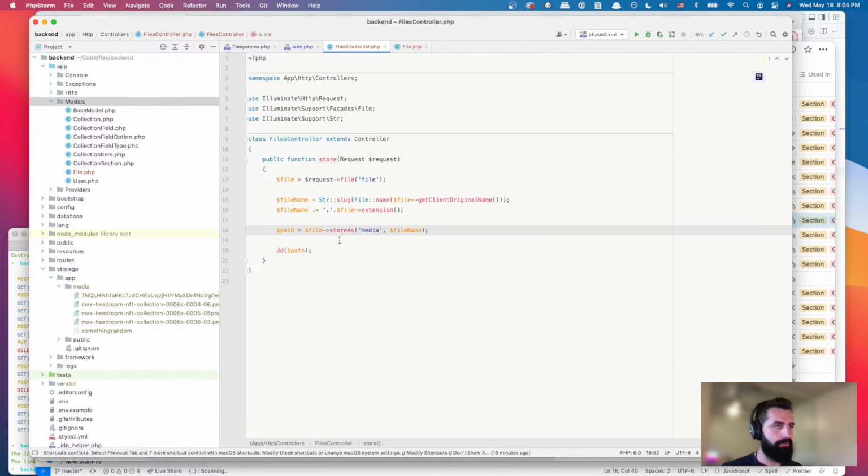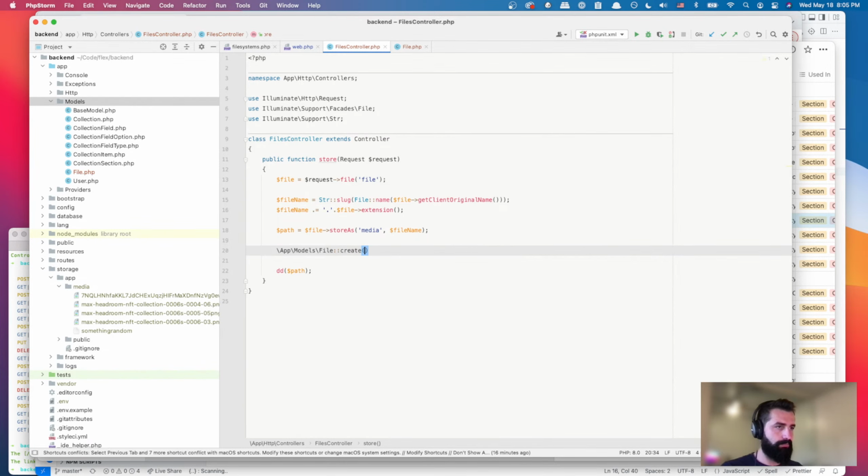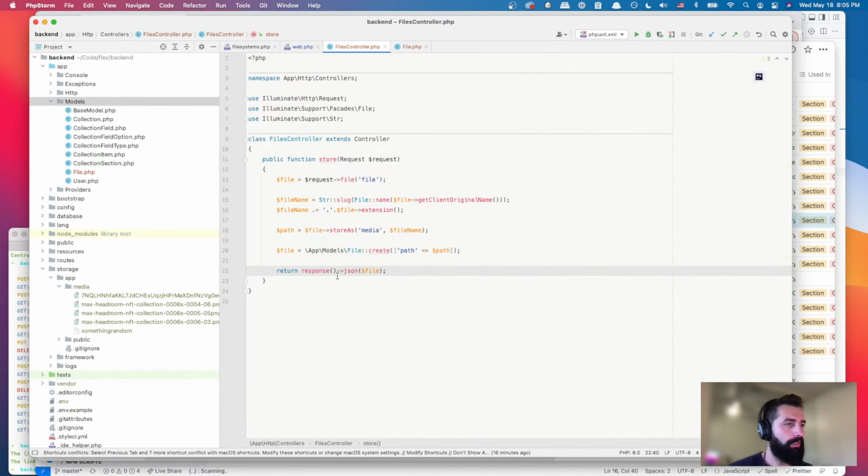All right, and then what we will do is file create path. And this is going to return the file to us.